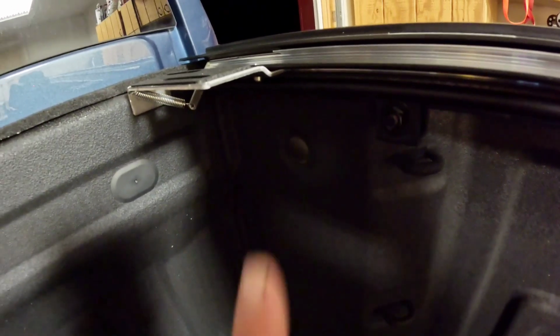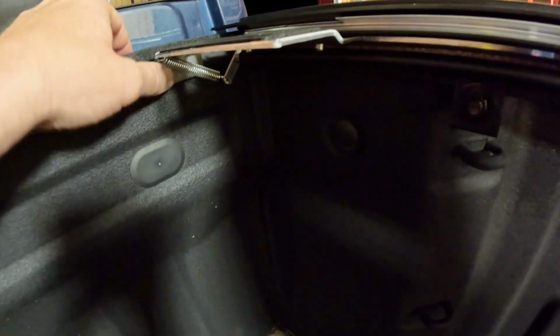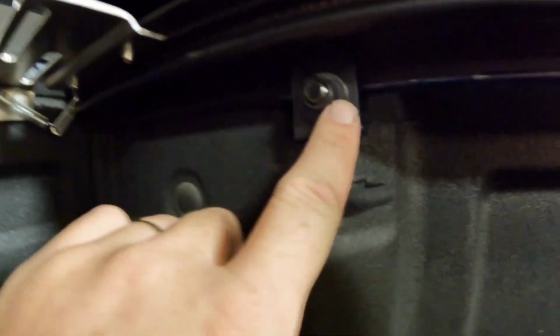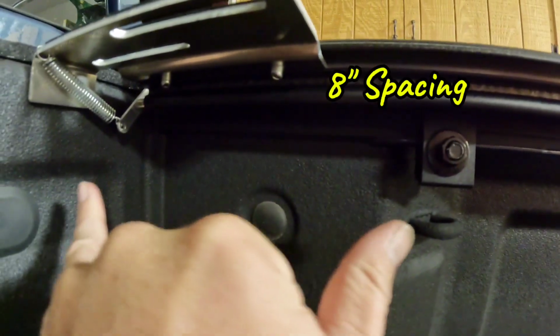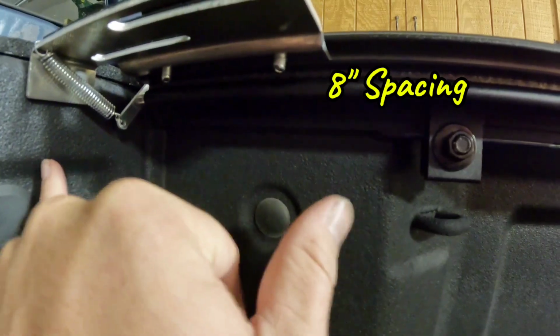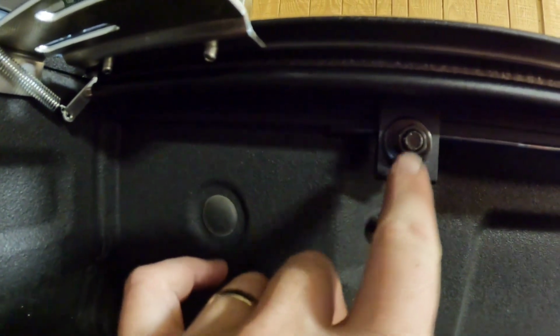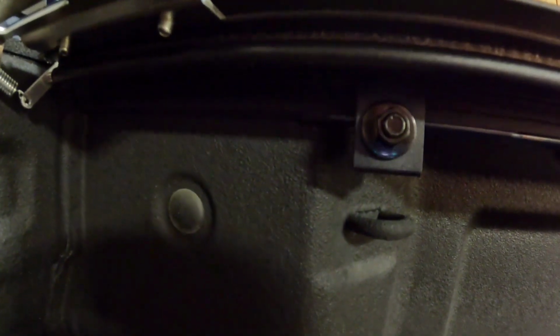So we're starting with the passenger side rail. This rail takes this bracket and pushes all the way up against the front of the bed. And then you've got the clamp that goes right here. I have mine spaced 8 inches apart from the front of the bed and there. That's what I'm going to do on both sides. They say between 6 and 9 inches, so we're right there on the money, in a good spot.